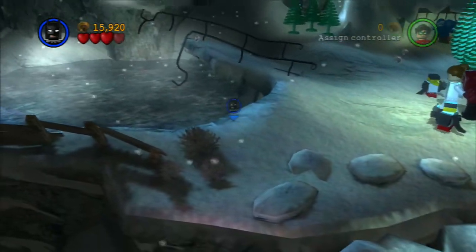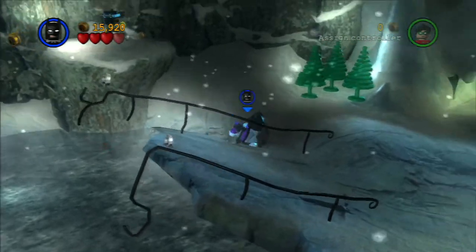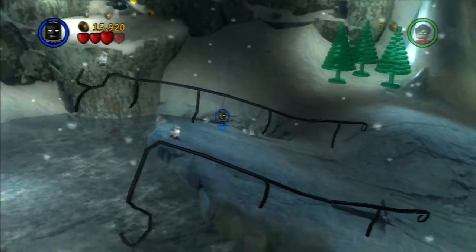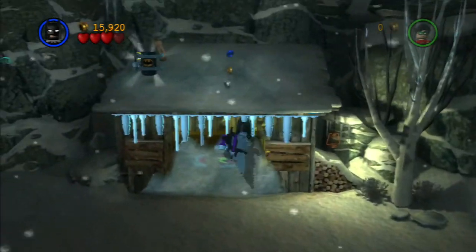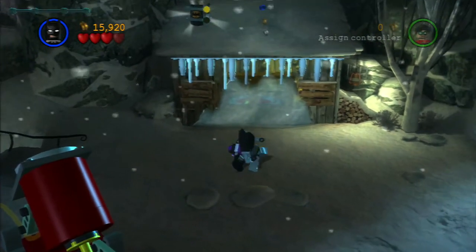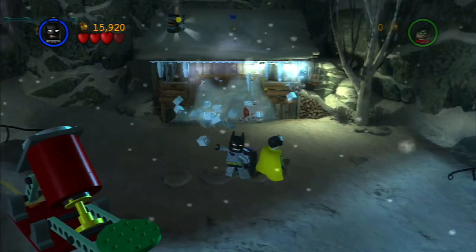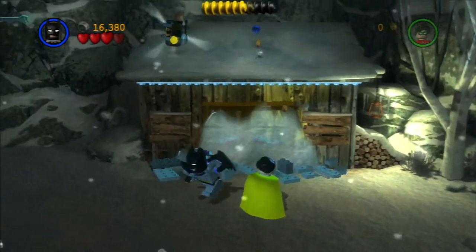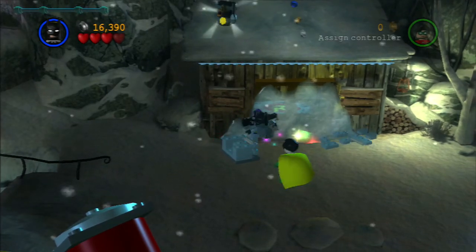Doesn't look like I can glide across. Can I just get out through here? Oh. Let's try again. Nope. Doesn't look like I can do that either. Huh. Oh, wait a second. Is this glowing for... Yep, okay. There we go. It's glowing for a reason. Oh. We can build it. If we can build it, it can be done.